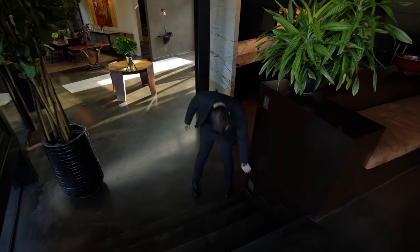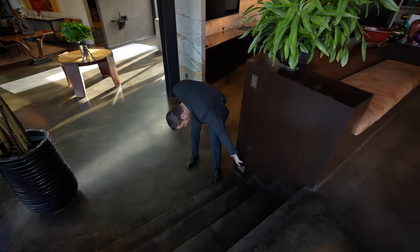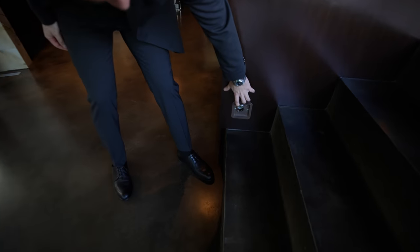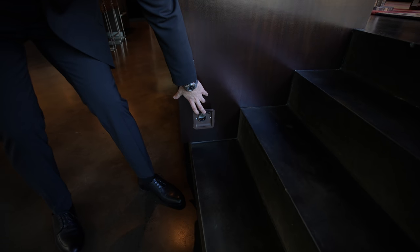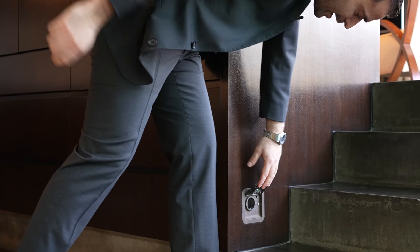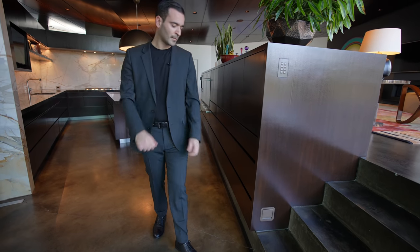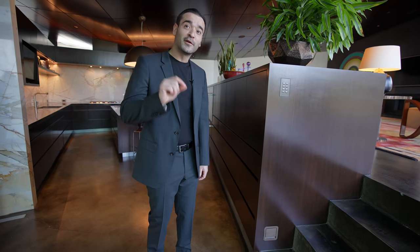You ready, Mikey? You know what this is? Let's see, I'm having a hard time seeing it on camera. Let me come down here. This home has central vacuum system. So you just connect the hose here and you're good to go. I'm really curious how it knows once you've connected the hose. Does it just kick on automatically? I was wondering the same thing.